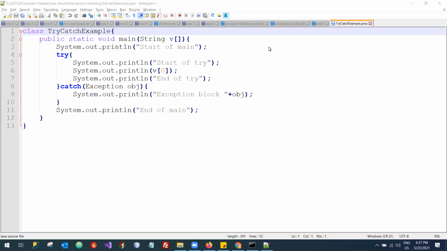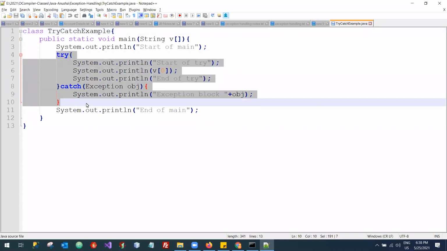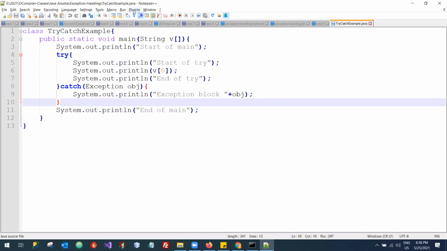Good evening, everyone. Today we will be learning how JVM handles the exception and how your program has been programmed in such a way that it is not thrown out of the JVM when it is executing. If you have seen my previous video of the working of JVM with respect to the Hello World program, I'll be taking the support of the same thing to explain the working of JVM and how this try-catch block works.